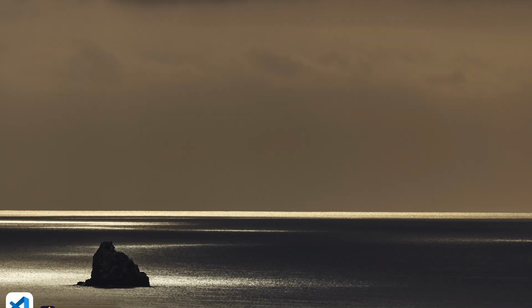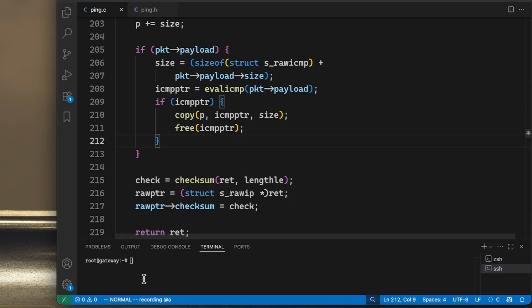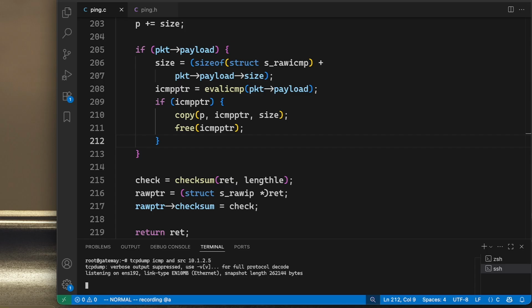But if we can use this small terminal here, I hope it's visible at least. If we run tcpdump and we want to grab icmp packets and let the source be 10.125, like so.